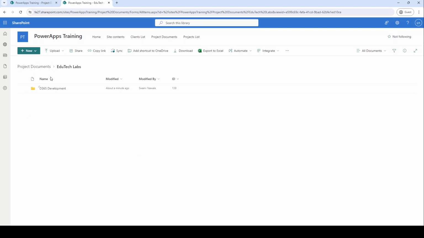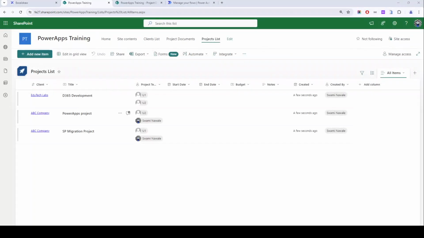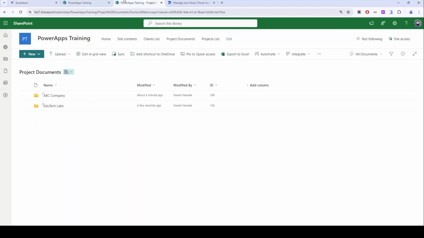And for the second one, we have the 365. That means both user one and user two are the member of this project. That's why user one can see this project. So we will check what if we have the URL of that folder that user doesn't have access to, and what if they got the URL and they just paste it in the browser. We will check that once.